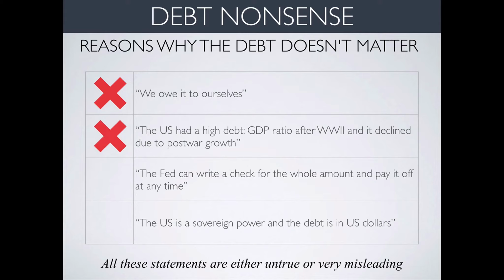All right, then the next one here: the U.S. had a high debt to GDP ratio. Yes, it's true that it declined, but I think it's very dangerous to assume that exact same thing will happen again, right? The U.S. accumulated debt after World War II for a very specific reason, for a very short period of time, and then it witnessed a tremendous economic expansion.